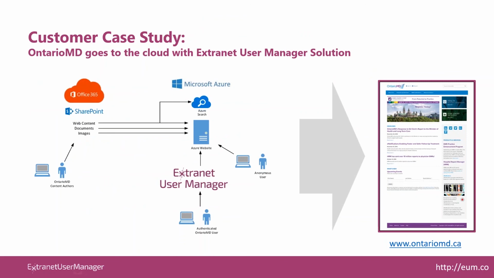So, new content, depending on where it is in the site, may require business approval. It always requires communications team approval before it goes live on the site. Once that approval happens, though, it actually pushes that content from SharePoint Online out into the Azure website, which is what you're seeing when you hit the OntarioMD.ca site. You're actually not hitting Office 365 at all. You're hitting the Azure website here.